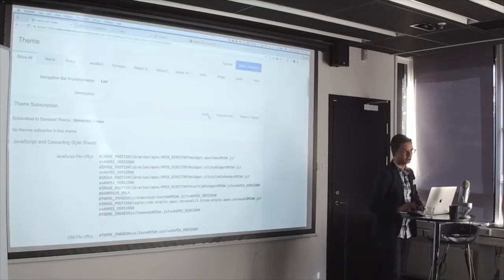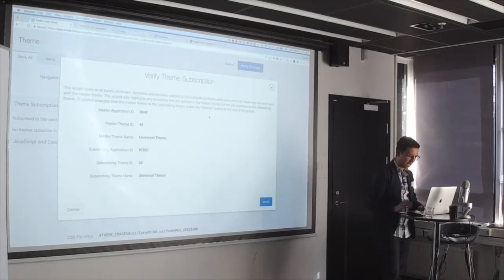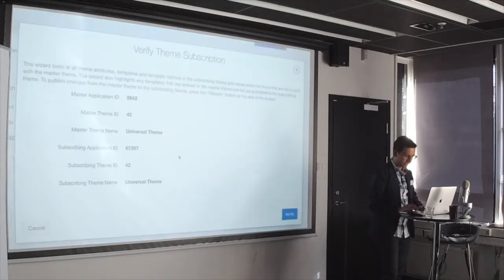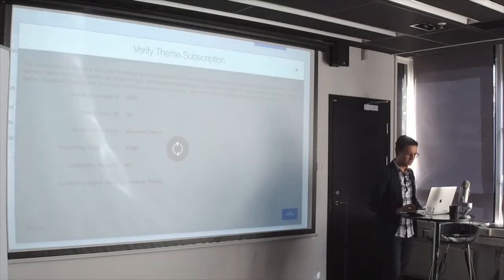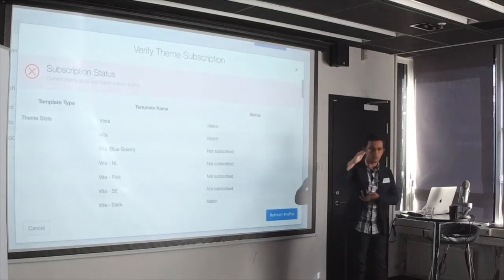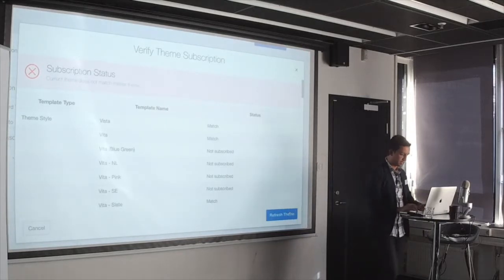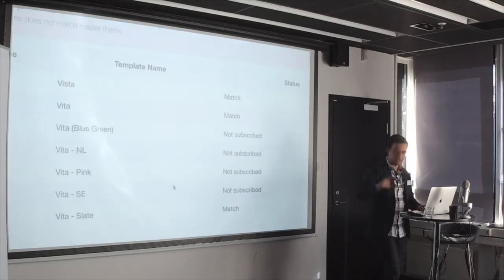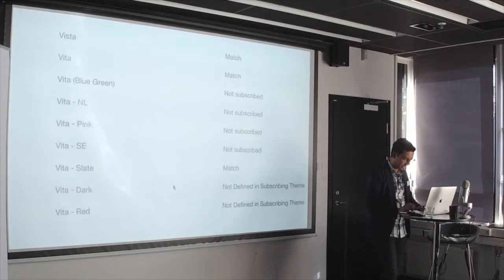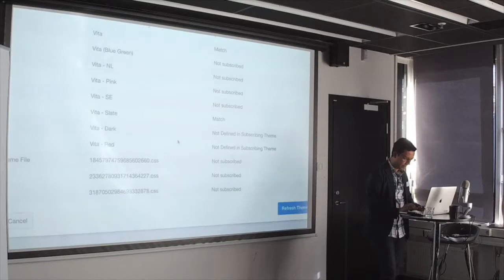So I like to show you the Verify step just to see what's actually happening behind the scenes. So it'll say, hey, here's what we're going to do. We're going to compare this theme to the source theme. Click on Verify. And then it'll show you all the things that have changed in a new version. So in this theme style, for example, I have a number of custom theme styles. Pink, slate, NL, blue, green, so on.